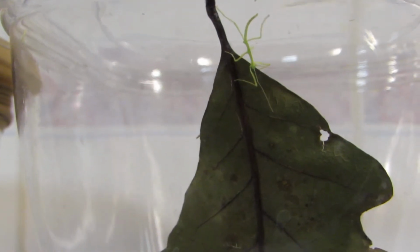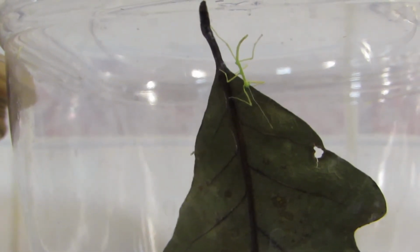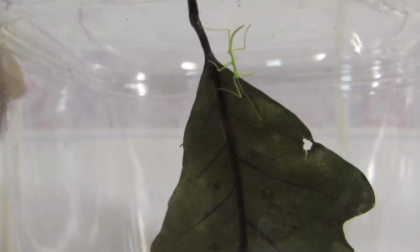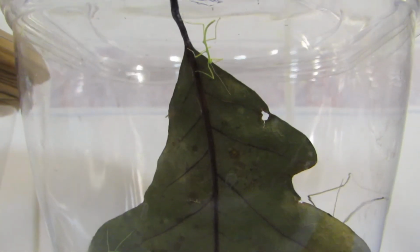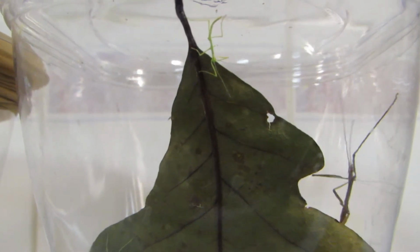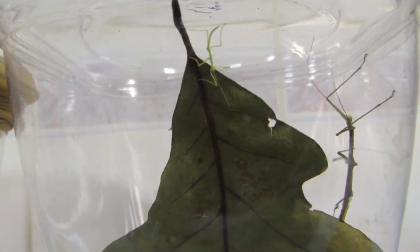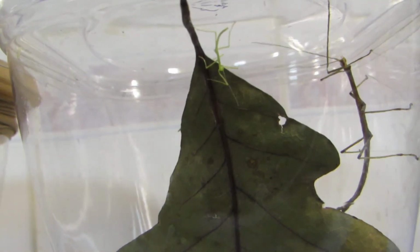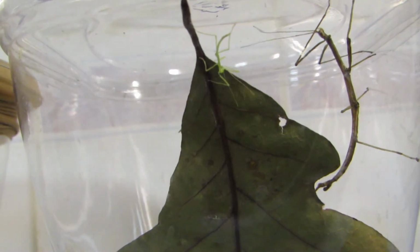Whoop! Our big guy just dropped down, and it looks like our little guy here may be eating. Now, these are way bigger than I thought they were, and considering the size of the eggs, it makes me wonder. I haven't seen any of them actually hatching, so I wonder if perhaps these are a little bit older than first instar. I don't know if that's the word that one would use, but the first size before they molt and grow. So we shall see, and I will let you know if any more of them hatch, and if in fact this is hatching size or not.